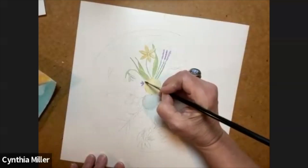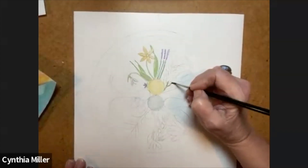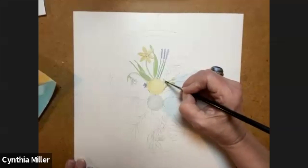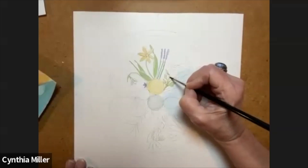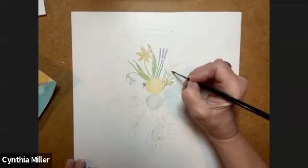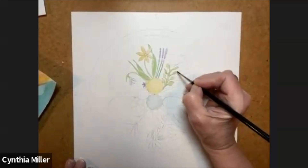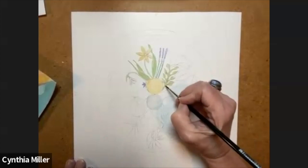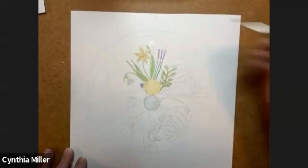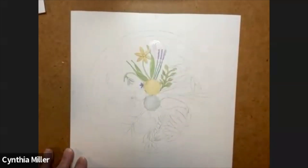I'm going back here to color in the leaves of my crocus. I will go into the pagan names, the directional elements, and the different parts of the calendar at the end, once I get all the colors in — I don't want to be overwhelming. I've got a vine drawn out here, and I decided to make this into my nettle plant. Nettles grow wild here in British Columbia and they're just so filled with nutrients, vitamins, and minerals.